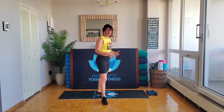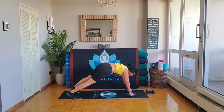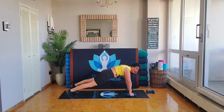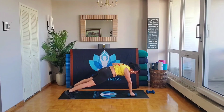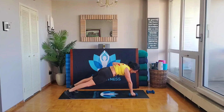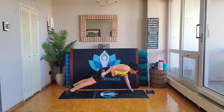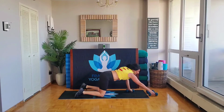We ain't gonna quit. Let's go on a straight plank with alternating tricep kickback. Grab those weights. Set it up. And let's go for it. Yeah, so it gets us to that tricep kickback. It's that row up, and then we kick back. All right, knees down, lift those weights.